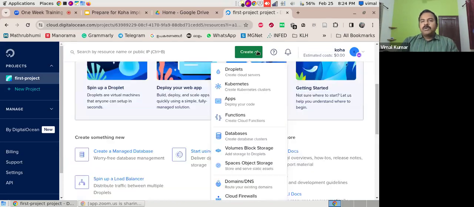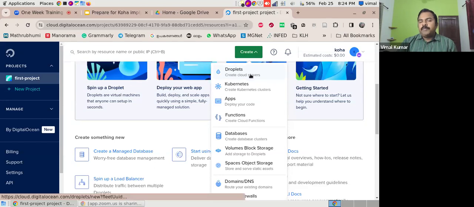Next we are going to select a virtual machine. A virtual machine means not a physical machine, but one that resides somewhere else, maybe in India, maybe in another country. The virtual machine is called a droplet. Different kinds of services we can hire.